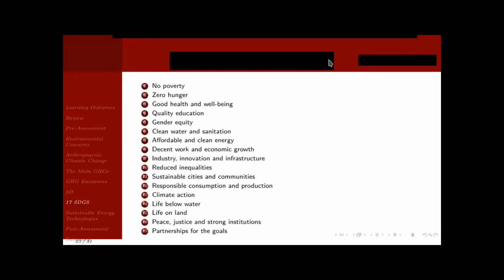Now, think about it. Suppose you are constructing a power plant, let's say in St. Martin's Island. So you think it will have no impact on poverty or hunger or quality education? You think there is no connection? What do you think? If you look carefully, power plant engineering is related to almost all of them, directly or indirectly. Yes, the relationship is very strong for certain SDGs.